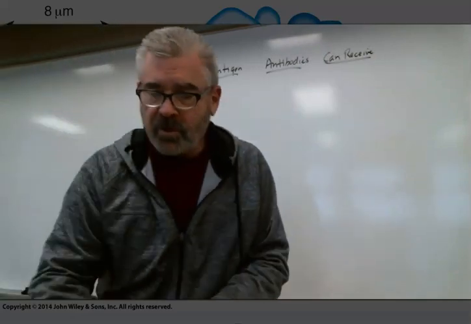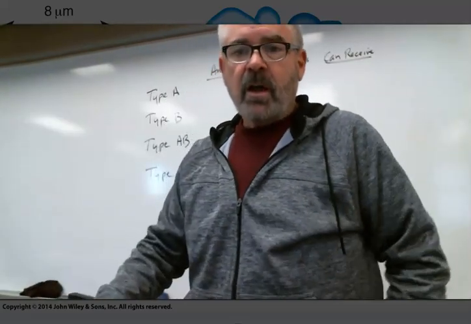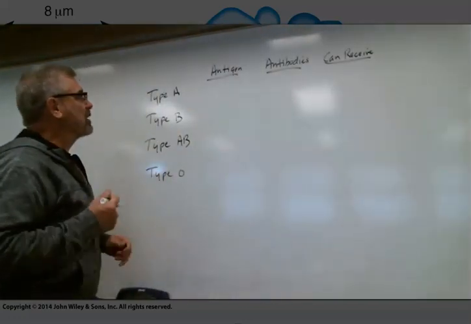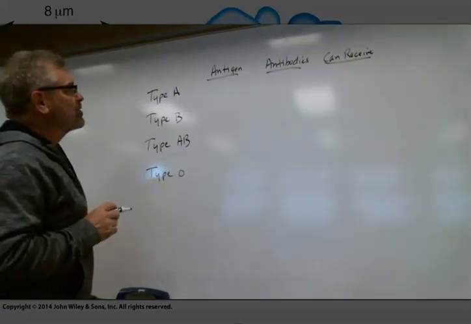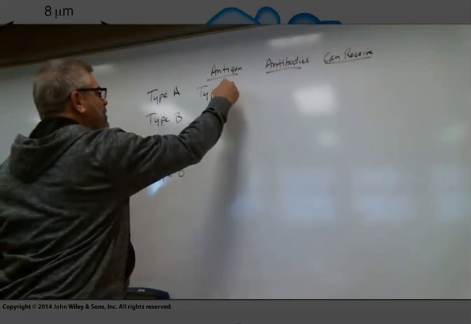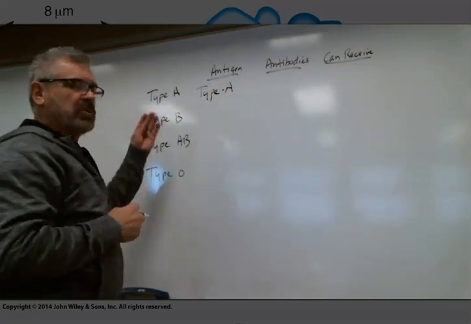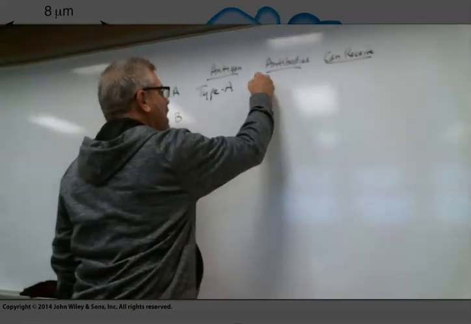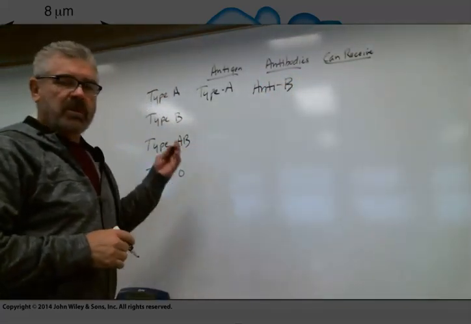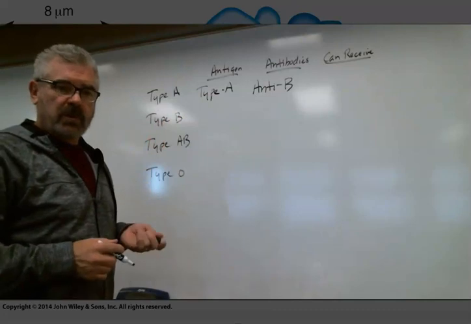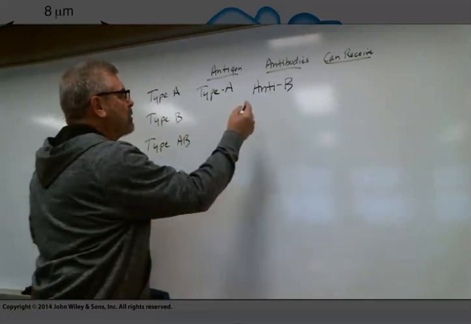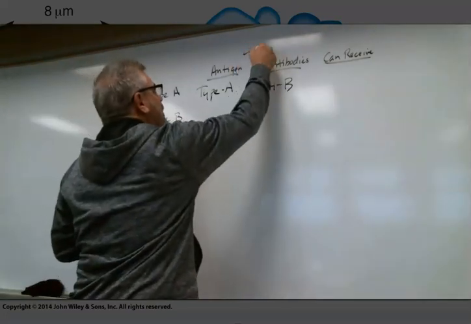So going up to the board here, we want to fill out the following structures. Under the different blood types, under type A blood, the antigen present would be the type A antigen, okay? So a person with type A blood would have the anti-B antibody present, right? So if somebody with type A blood was transfused with type B blood, that blood would essentially clump up in their bloodstream, and the term for that is agglutinate.